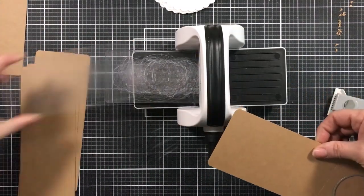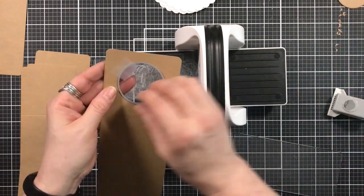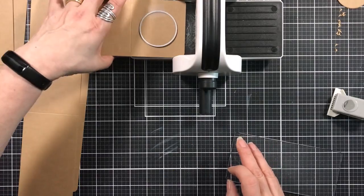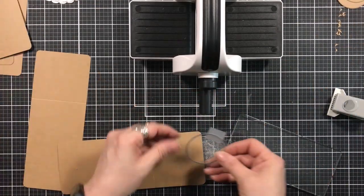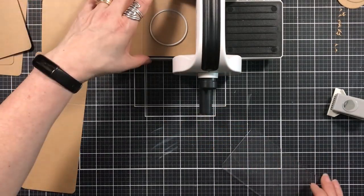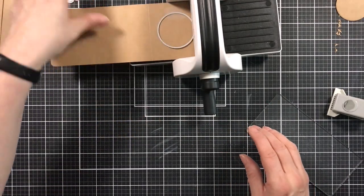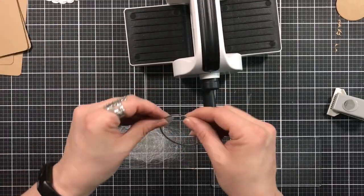Now, if you have a hand punch, that will work just fine. It just doesn't go down as far as where you can place a freestanding die, a nested die. These are the perfect width for my small honeybee cutter here. I love this. This is like a workhorse for me. I have really put it to the test. And I'm just putting that die in the center of that opening and running that through. Again, working in that production style. Cutting my shape first with my paper trimmer, then doing the die cutting of the hole.